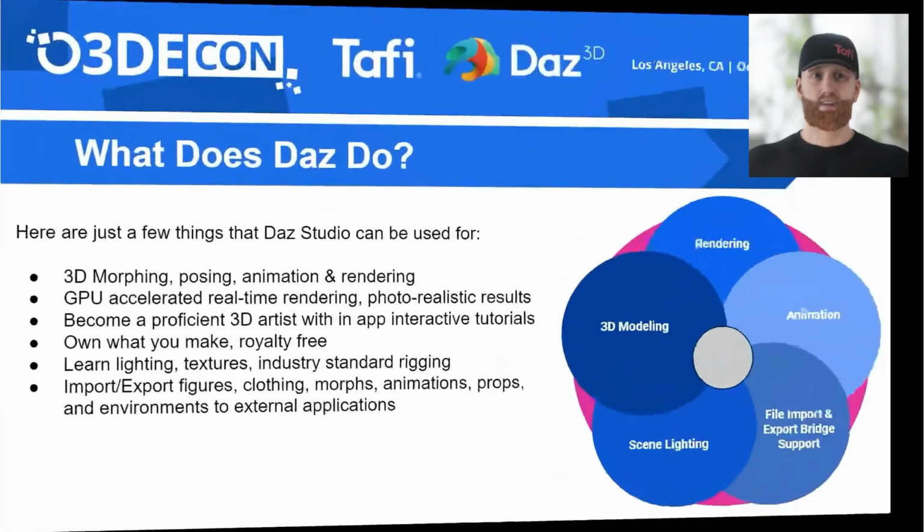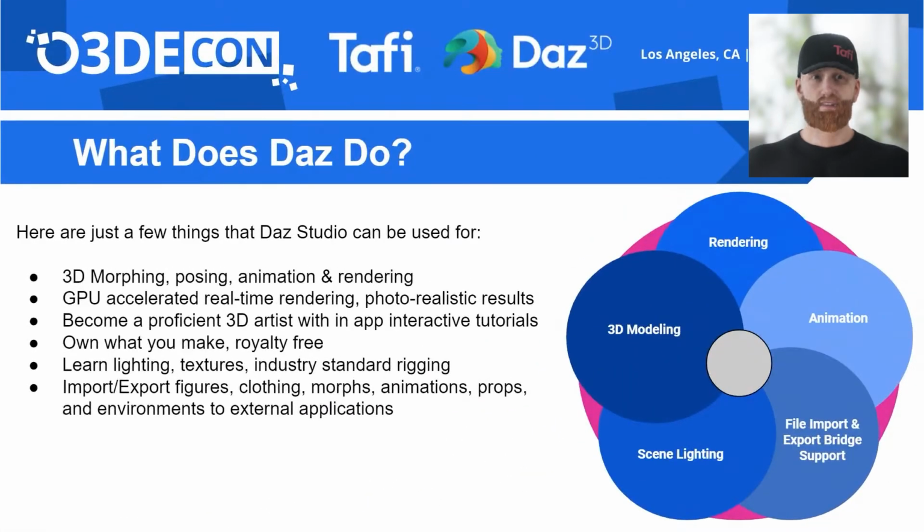Now, when you look at what Daz can do, it starts to get really interesting. So Daz is driven by base figures and 3D morphing that allows you to do special things like make your character fatter, skinnier, stronger, half an ape, a full ape, transition in, through a slider. So you can drive some of the morph, all of the morph, textures blend. There's a library of posing, animation. There's a rendering suite included. There's GPU accelerated real-time rendering, which gives you photorealistic results. And so what really becomes interesting is you can become a very proficient 3D artist with in-app interactive tutorials.